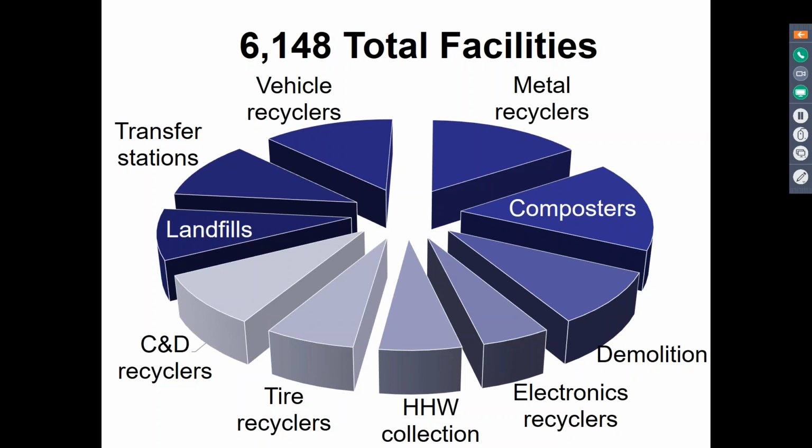So we currently have just over 6,000 total facilities in the tool. This is a snapshot of the distribution of the types of facilities that we have. Again, Chris mentioned that we are expanding to other states, and we're in the process of doing that. This is just the distribution of facilities of our current 6 states in Region 5 and our border states, so 13 states total.